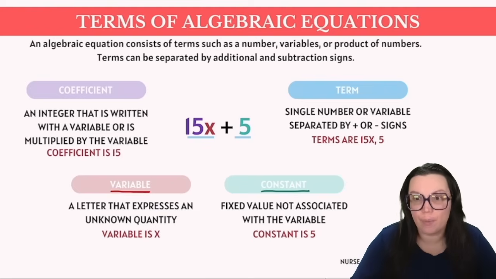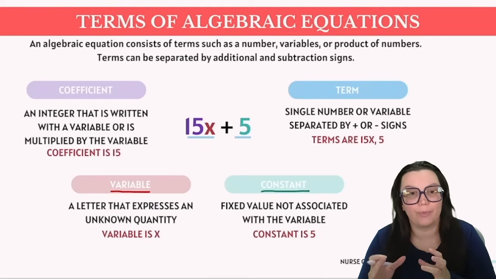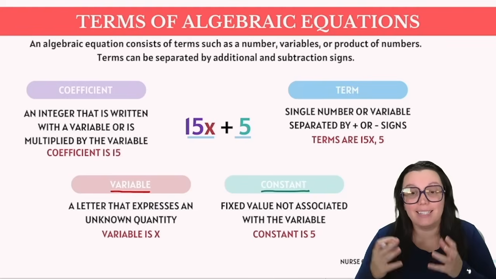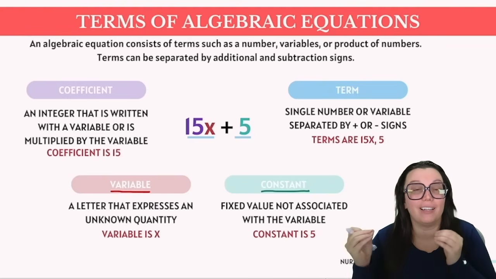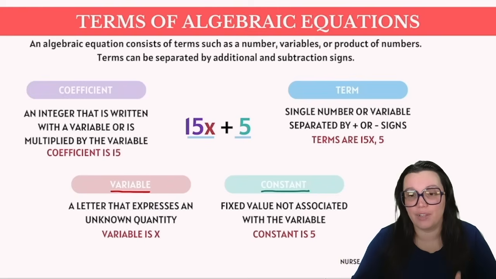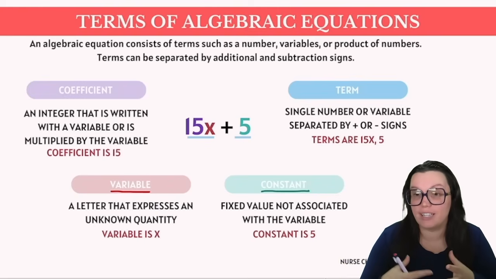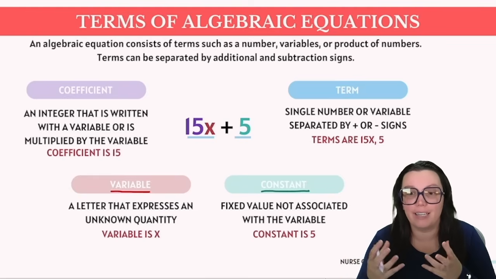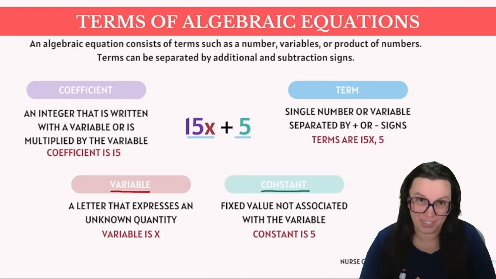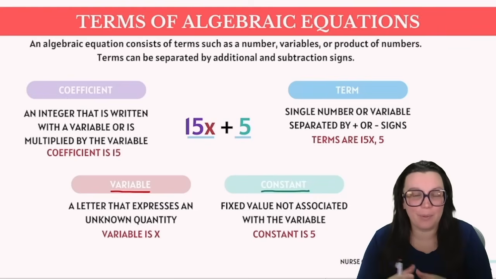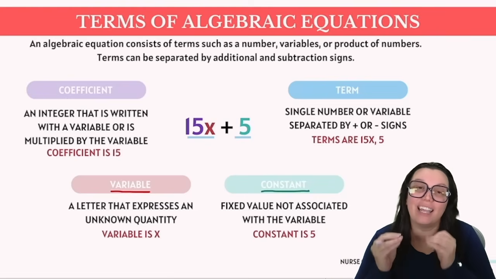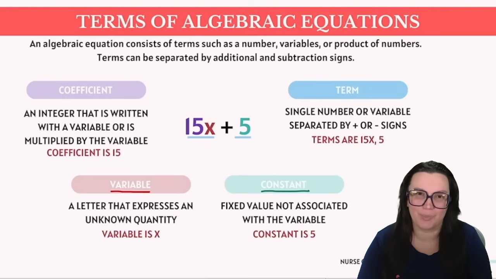So in our example, the constant is the number that is represented by the number 5. It's labeled as a constant because it stands alone without any variable attached to it. Unlike variables, whose values might change depending on specific conditions or inputs, a constant remains the same within the expression. Therefore, any number that appears by itself, not accompanied by a variable, is considered a constant in algebraic expressions.